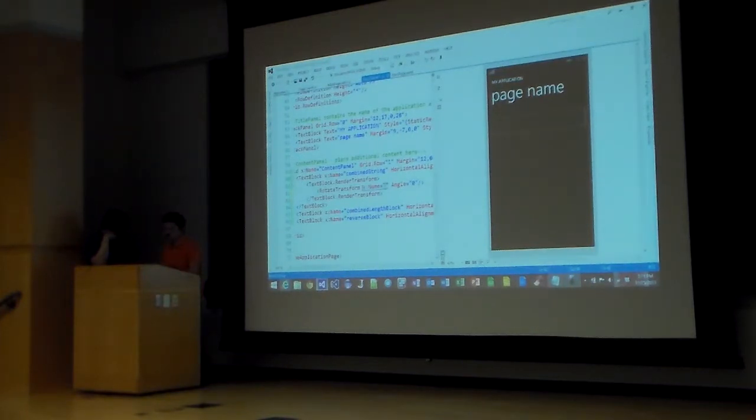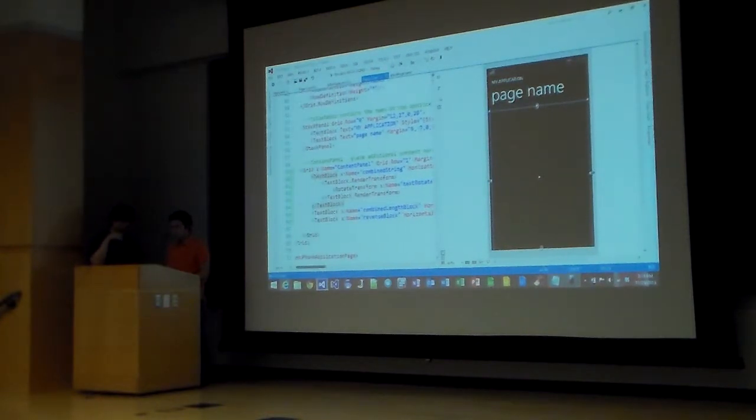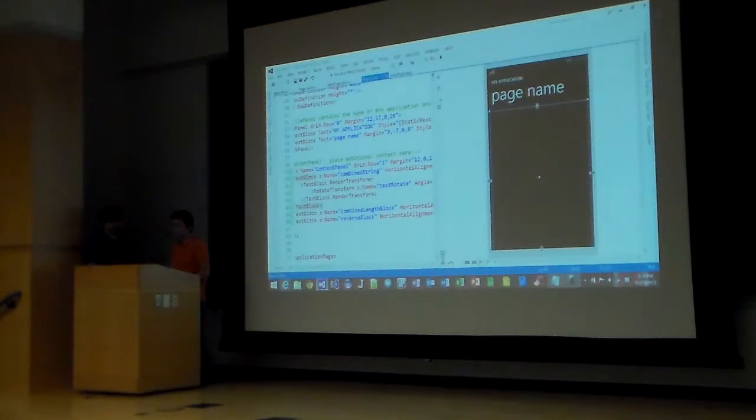So we'll call it textRotate, something applicable to that. And that's it for the XAML. That's all we need to do for rotation.